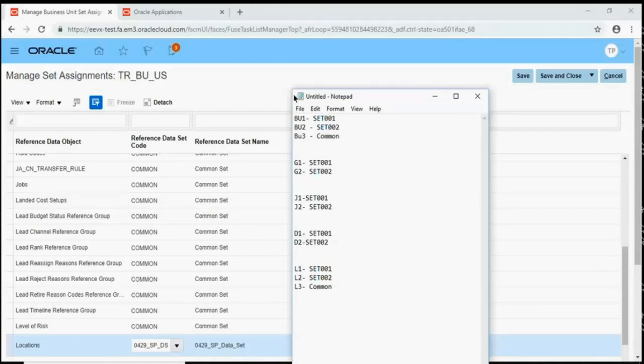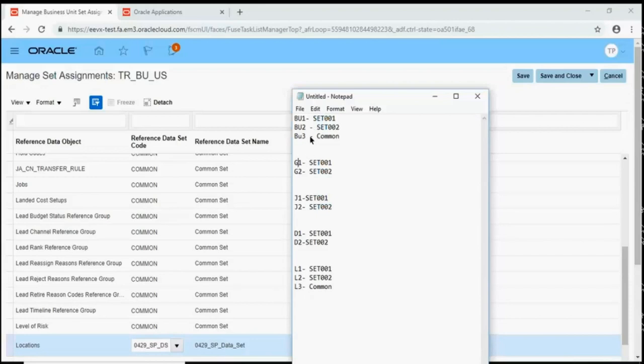Now, when HR hires an employee in business unit 1, so all the grade which is assigned to, so whenever you create a grade, you actually give a set. Likewise, you have given it in the business unit. Whenever you create a job, you select a set. Suppose that grade 1 is created and the set which was selected is set 001. So whenever HR hires an employee in BU1, which is mapped to set 001, all the data which is mapped to 001 will appear to this business unit.